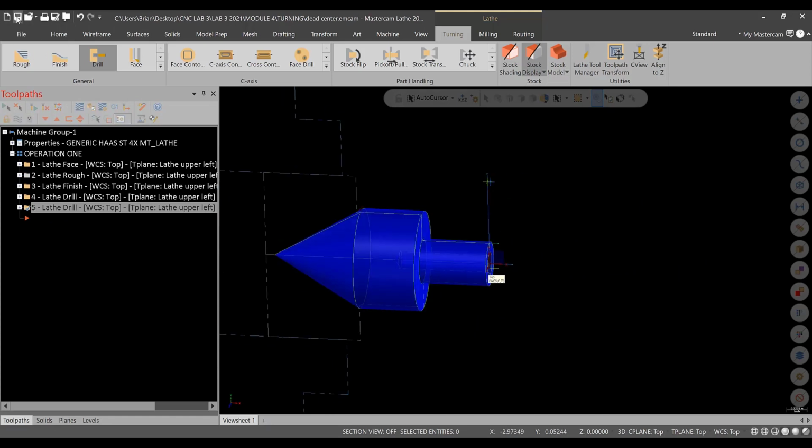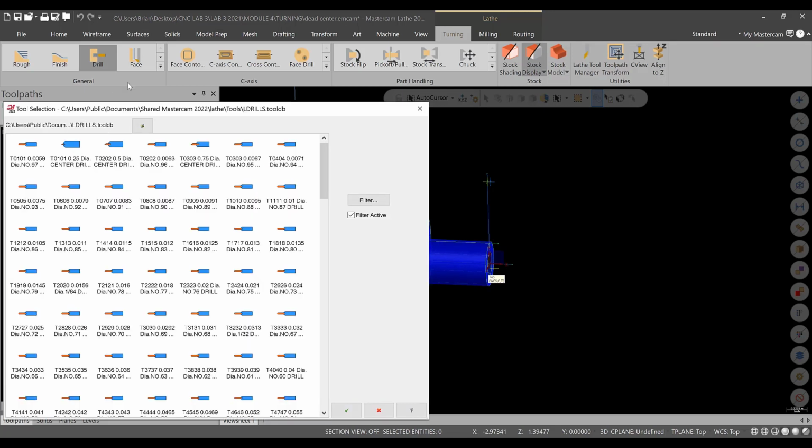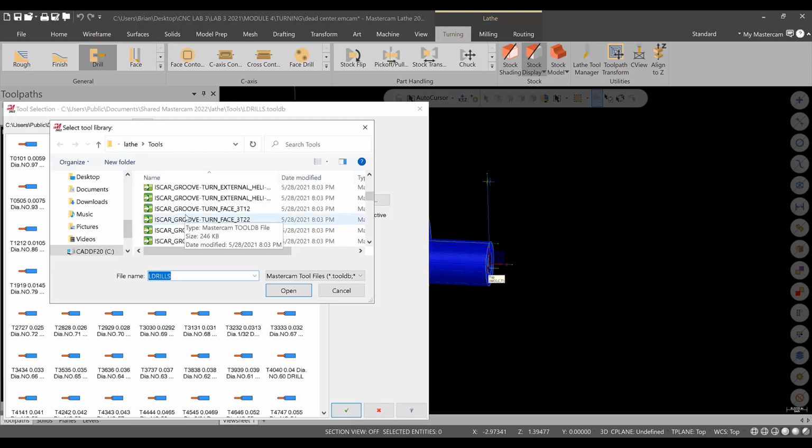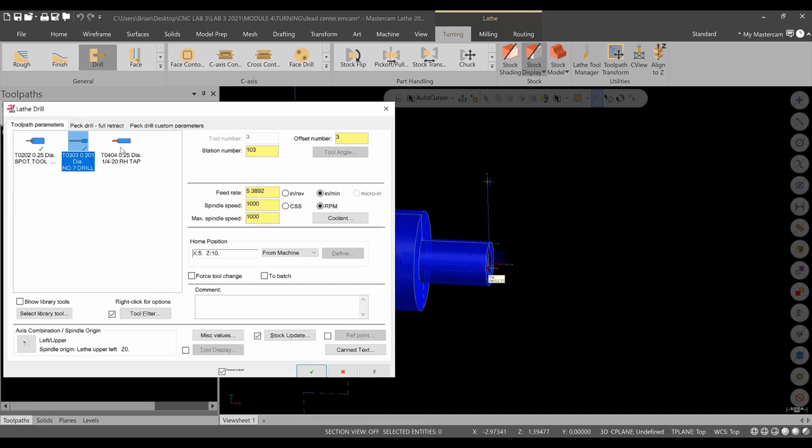So it's a good time to save. All right, so for the tapping operation, we're going to go to the drill toolpath. I already have a 1/4-20 right-hand tap pulled up, but in case you don't, you can go to select library tool, go into the libraries, find the taps, and pick the 1/4-20 out of that library. Since I already have it selected, we'll go right here.